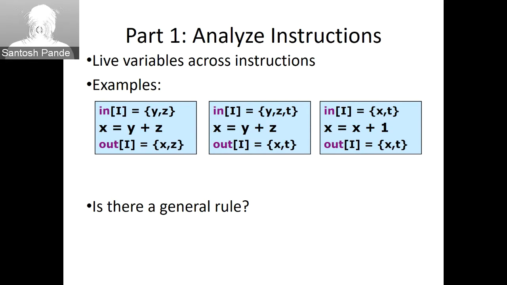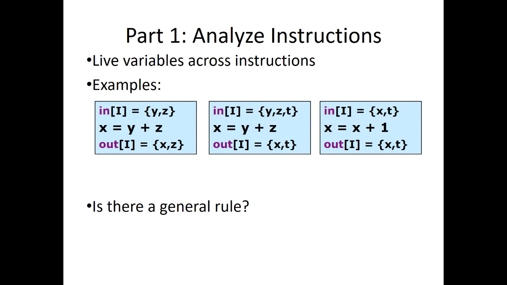Similarly, you can see all the other examples. Something remains live because it's unaffected going through the block. Something that was not live becomes live because it was used in that instruction. And something was live, but we ran into its definition point, so that live range has terminated there. So when we go up, like x here, it no longer is live.